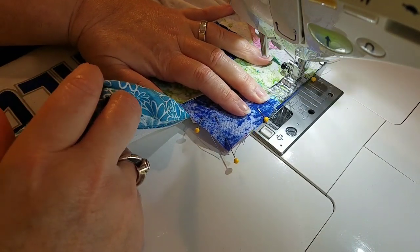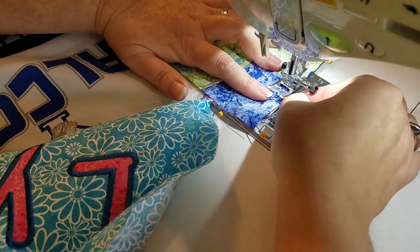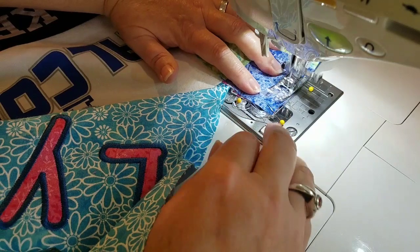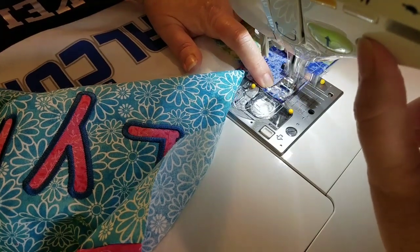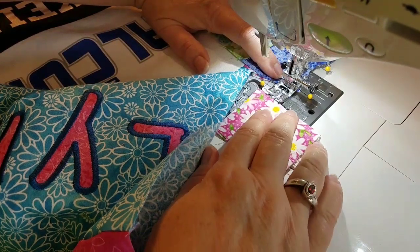Now you can see it starts to get a little bit awkward because you're holding other sections of the quilt out of your way. That's one of the reasons to do your back stitches when you have a partial seam, because you're going to have pieces just hanging and dangling all around. We'll do some back stitches, lock that in place, press that seam, and we're ready to move on.